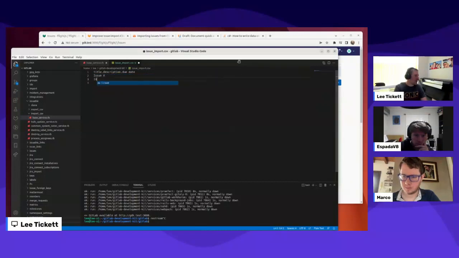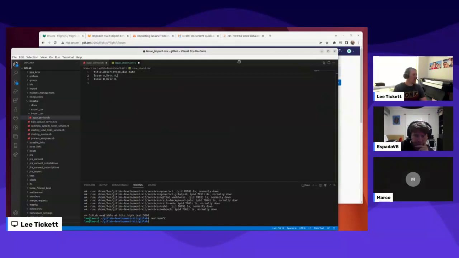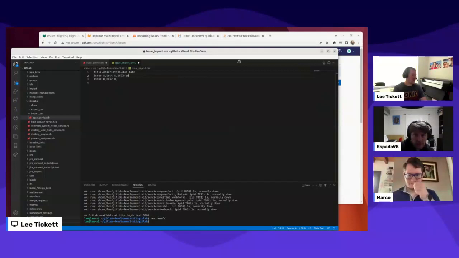Issue A, issue B, desk B, desk A. What format? Because I think we're going to have to try and pass. Do we think? I would always use ISO in UTC format. Is that like 2022-1?